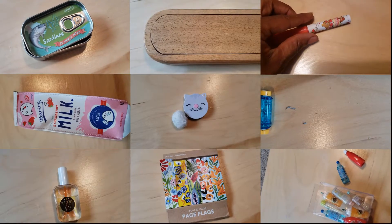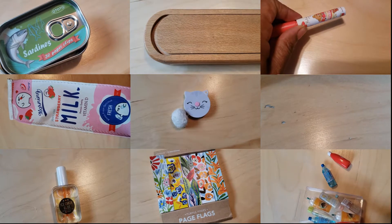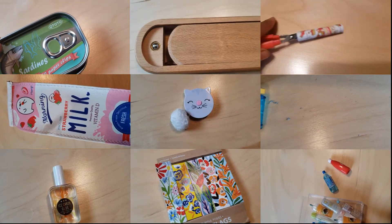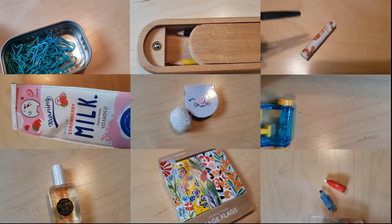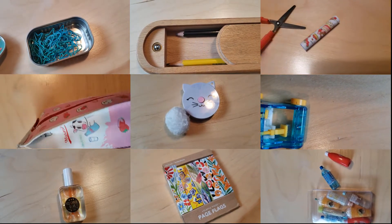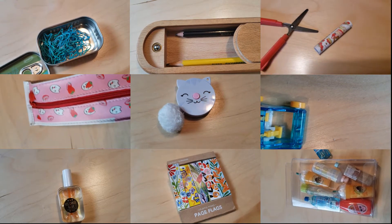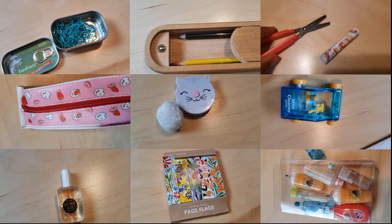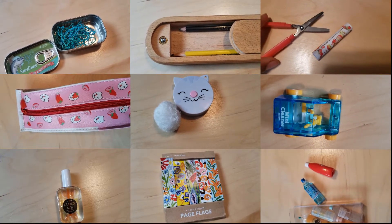If you are anything like me, then you love making work fun, and the same is true when it comes to teaching students. I'm going to show you some of my very favorite things that I love to have as desk accessories — and they don't have to be just on your desk. Add them to your students' writing center or a different learning center station. It definitely mixes up the work and makes learning fun.